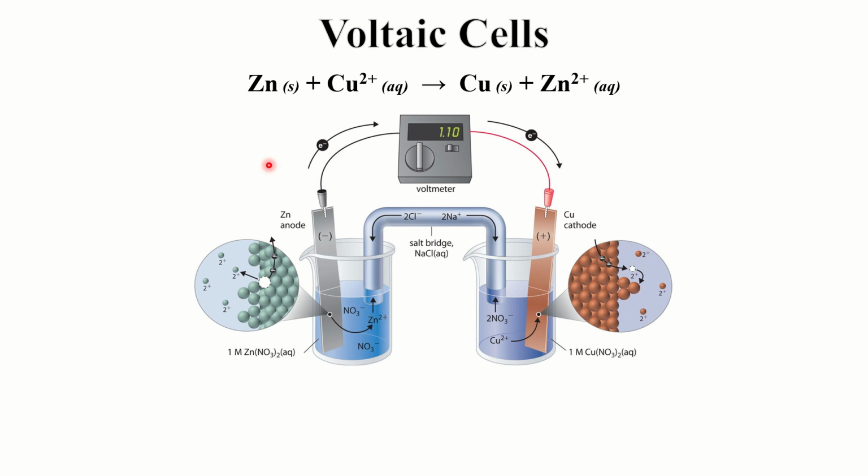This is the second half of the electrochemistry lecture, which is lecture 19 in General Chemistry 2. So we're going to pick up right where I left off in the previous video, and we're going to learn about voltaic cells. So this diagram right here is what's described as a voltaic cell. This is sometimes also referred to as a galvanic cell. And these cells use chemistry to generate electricity.